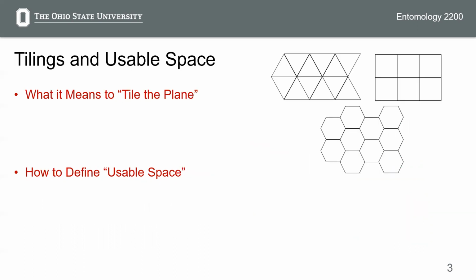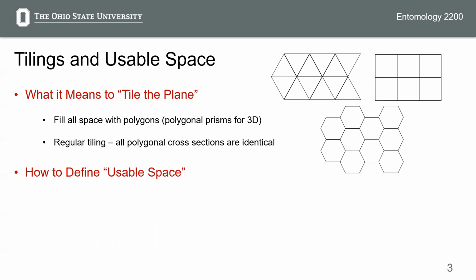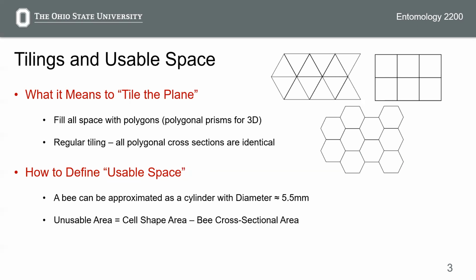First, I want to clear up a little bit about what I said on the previous slide when talking about the space usage due to the shape of the cells. When it comes to tiling something, what this means is that the chosen shape completely fills the space that the bees are working with. Irregular tiling specifically means that all the shapes chosen are uniform, which really only leaves three options of triangular, square, and hexagonal cells. As a side note, other parallelogram shaped cells could be used, but in principle, these are all isomorphic to the square cells.